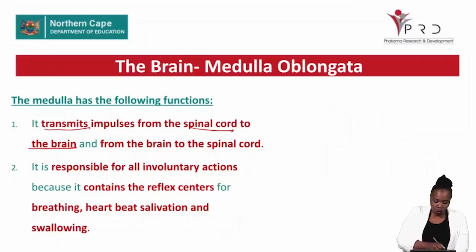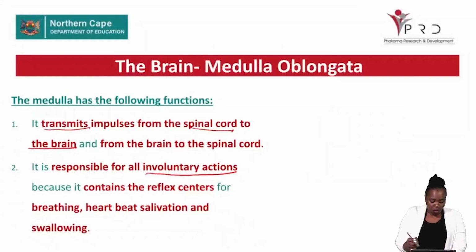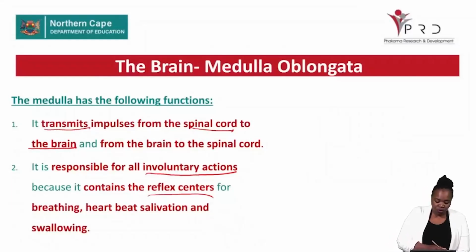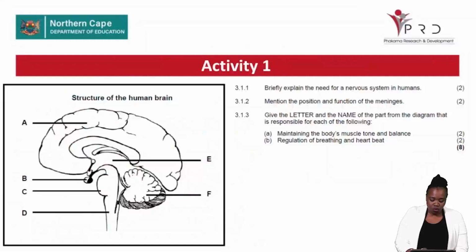And then it is also responsible for involuntary actions because it contains the reflex centers. We are going to be looking at the reflex action or the reflex arc in the next lesson, whereby we are going to be looking at quick responses, or quick reactions, to certain actions, right? So we are going to be looking at that. And here we are also going to be looking at things such as breathing, heartbeat, salivation, and swallowing.